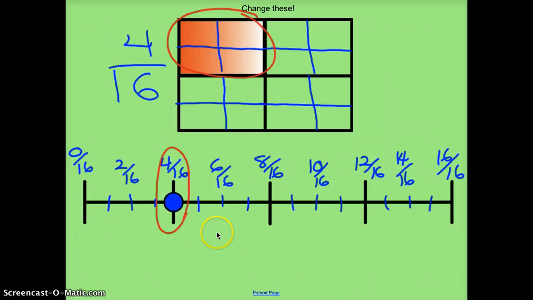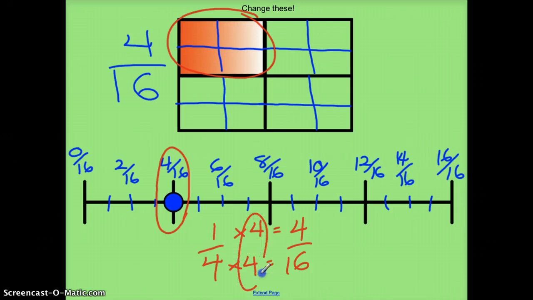One more way I can check is just to look at the numbers, and I'll go ahead and write my original fraction, which is 1/4. My equivalent fraction is 4/16, and I'll ask myself, can I perform the same operation for the numerators and the denominators? And if I get the same number for both, that means they're equivalent. 1 times blank is 4. Well, I think 1 times 4 is 4, and 4 times 4 is 16. So since these multipliers are equal, I know that these fractions are equivalent. Hopefully that gives you a little bit of a better idea on how to create equivalent fractions with pictures and models, and also with a number line.